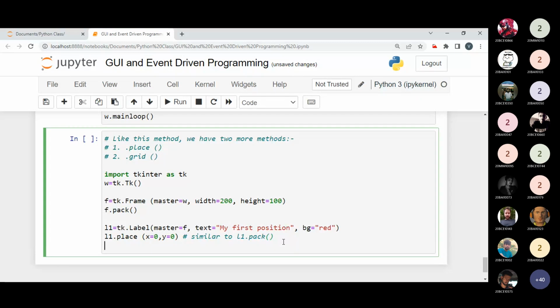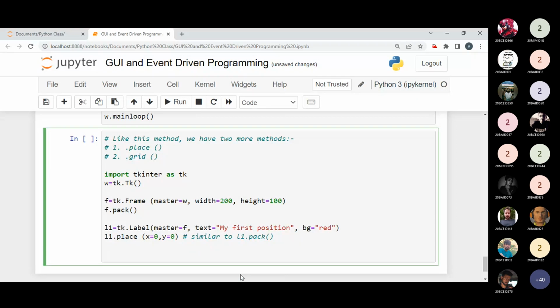So can we change its position? Yes, of course. We can also change its next position. Understanding this point, I am taking another label and keeping all the information as it is, by changing some parameters. What are the parameters? Color parameter, so this would be green, and this is my second position.